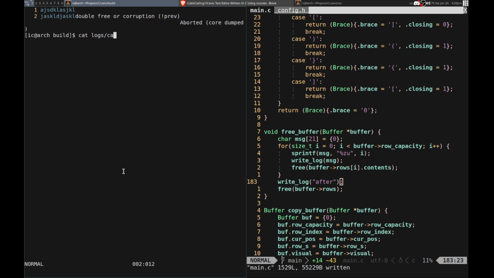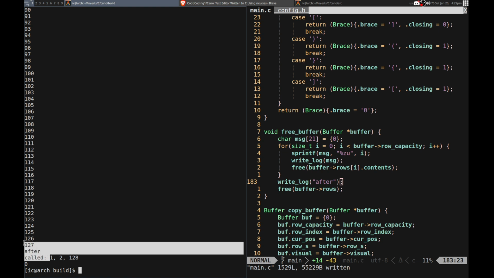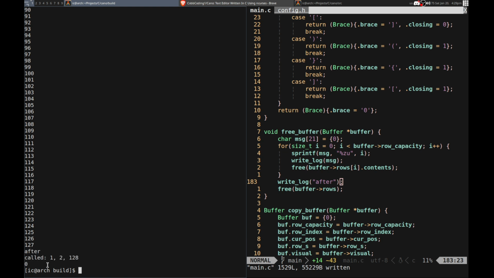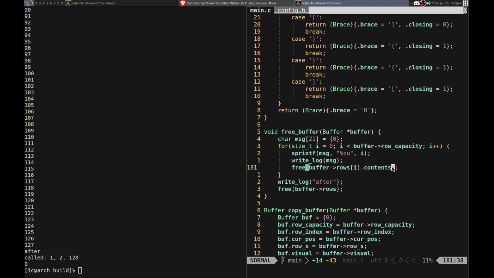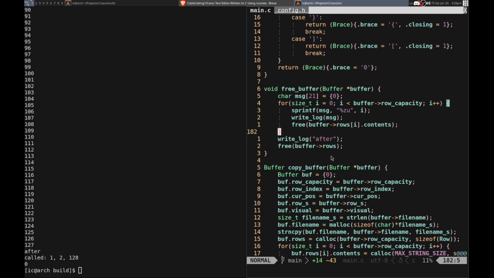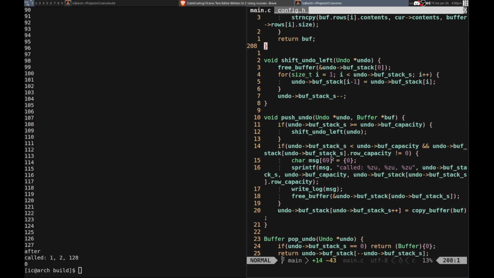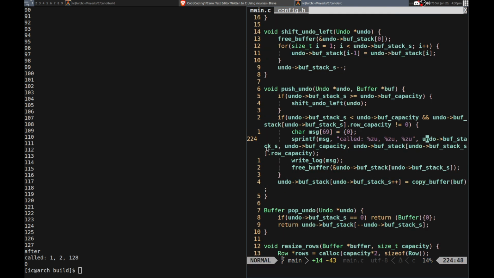Alright. Yeah, it didn't get called after that. So broken here. It was trying to... that's interesting. Why is it 0 though? This shouldn't be called if it's 0. It was called in here, so it's called in the undo, because it's right after that. But the capacity is 128. That is sus.